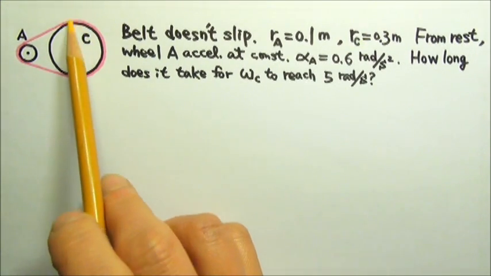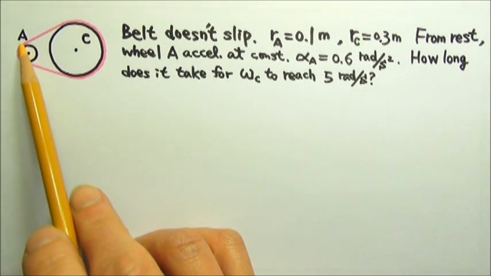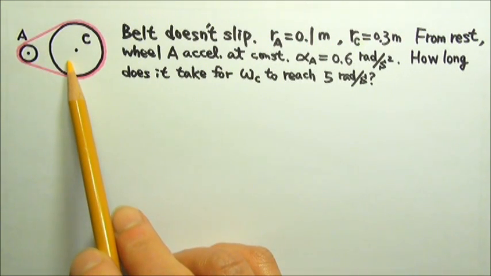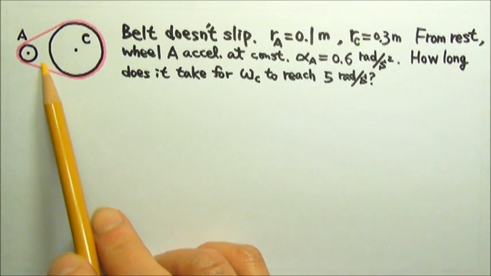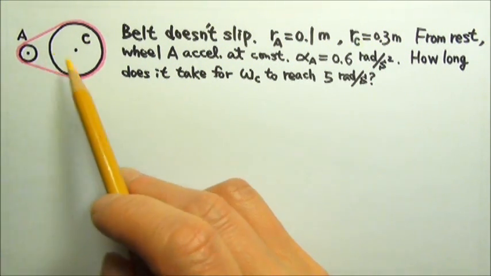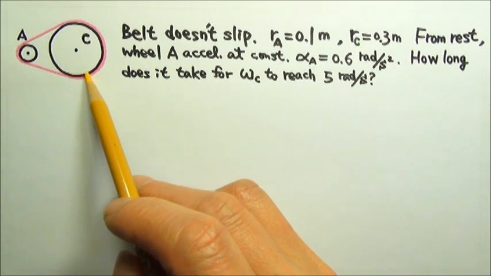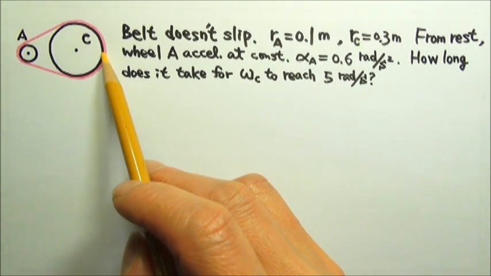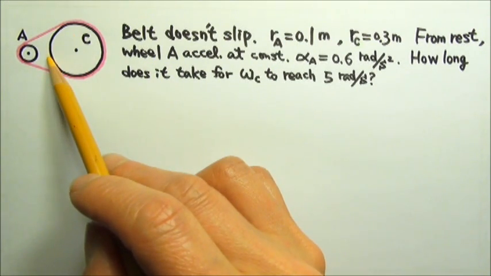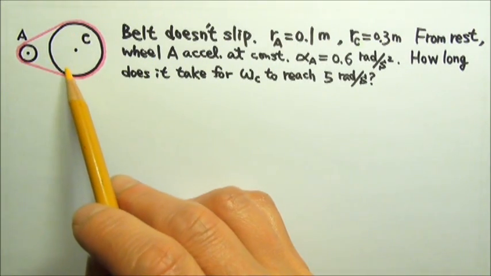The two wheels are connected by a belt, so the rims of the two wheels have the same speed, the same linear or translational speed. When the belt moves by one meter around the small wheel, it also moves by one meter around the big wheel. So for points on the rim of the wheels, speed A equals speed C.